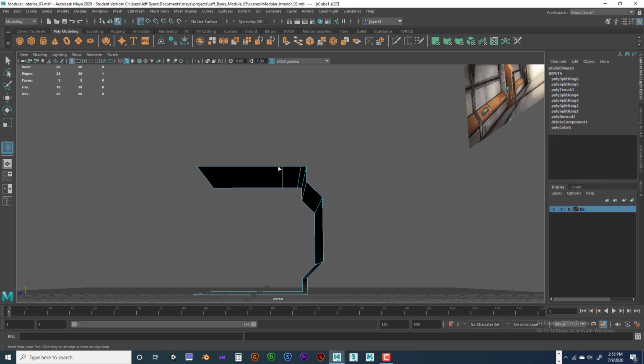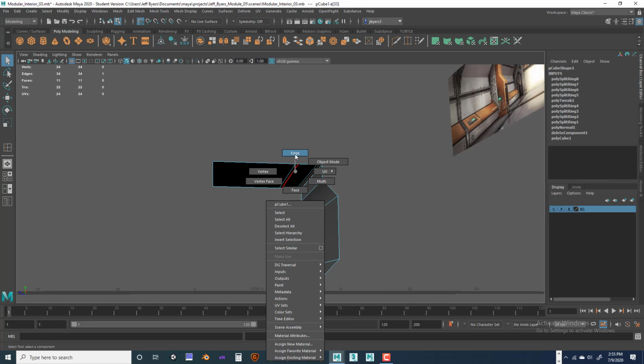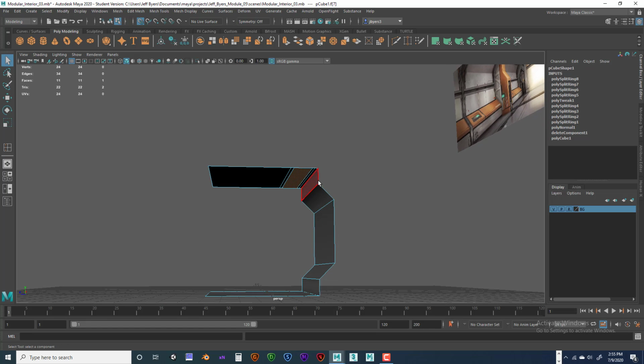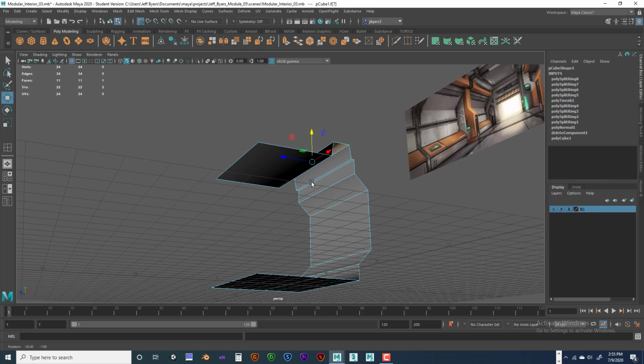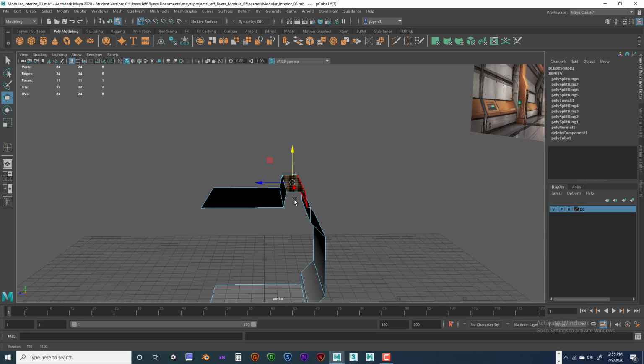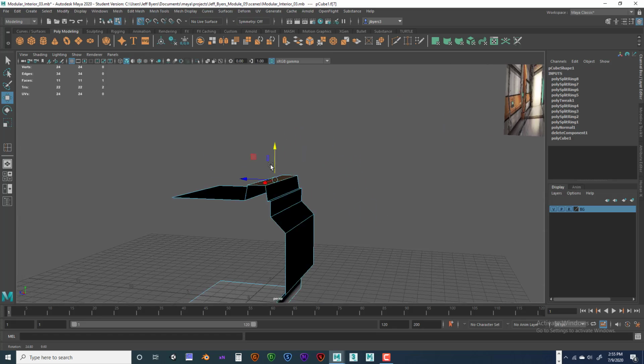And I'm going to put another edge right here next to it, another edge right here next to this one. I'm just trying to make the top a little bit different. So I'm going to click on the face and hit the W key and move that up. We're going to have a little channel in there, where light will come down, maybe. I'm going to keep grid snap on, because grid snap does help keep things in line.